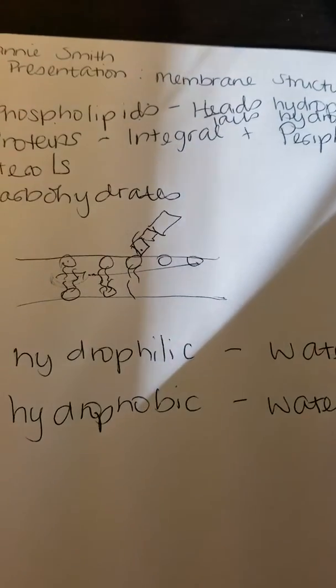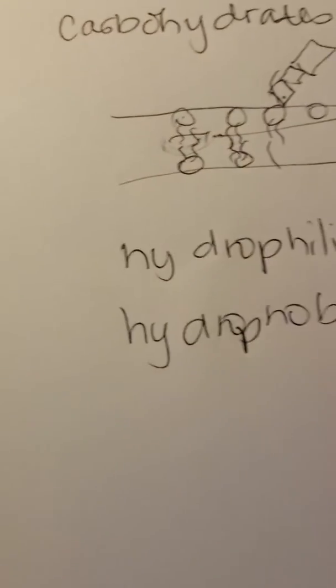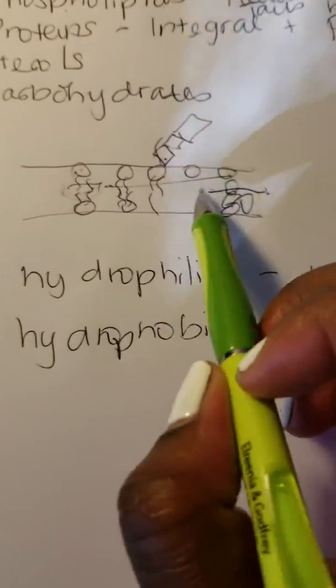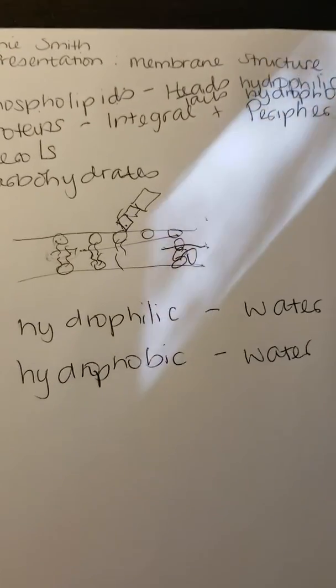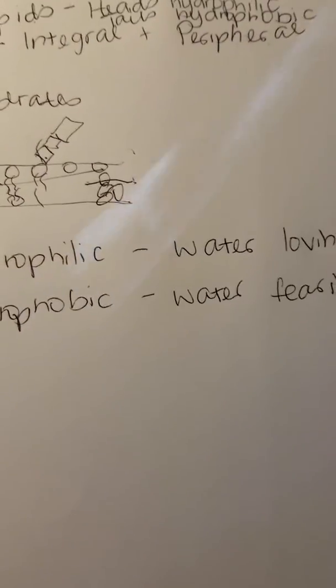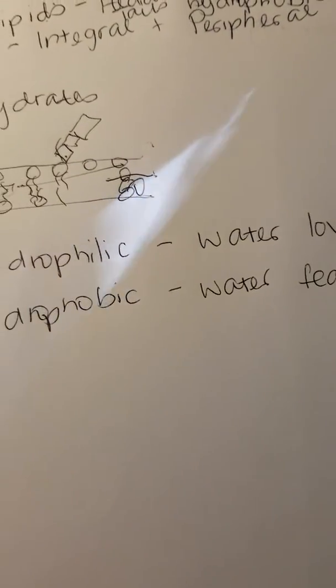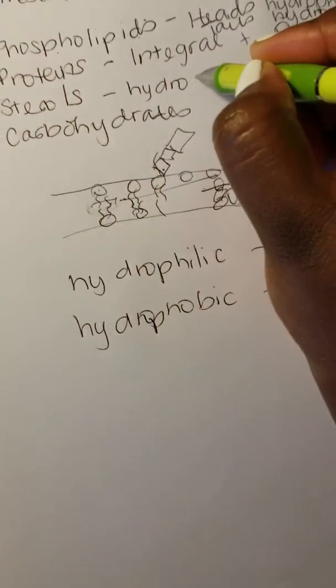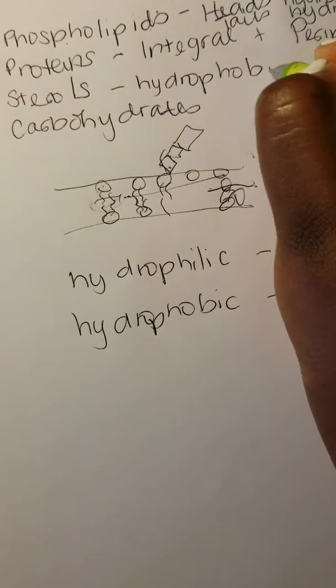And they're also found like cholesterol. They're also found within the bilayer right here. You can find them looking a little chain-like within it. It moves laterally and it flip flops across. So we have done three already. That's right under sterols: hydrophobic, water fearing.